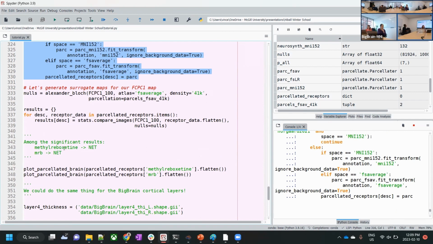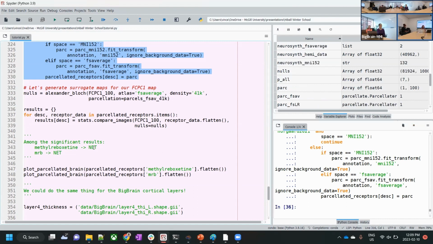What we find at the end is that the significant results are a correlation between the Margulies functional gradient and two receptor maps of the norepinephrine transporter. Actually, I have no idea, I just did that yesterday. I don't know what the meaning of this significant correlation is, but these are the only two significant correlations we find. And we could argue it might not be significant either, because I haven't controlled for multiple comparisons, which is worth emphasizing that you have to do, because I just did about 40 correlations straight. So it makes sense that you'd have inflated p-values as well.